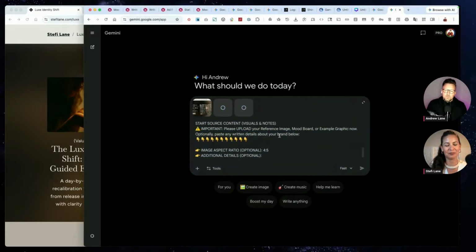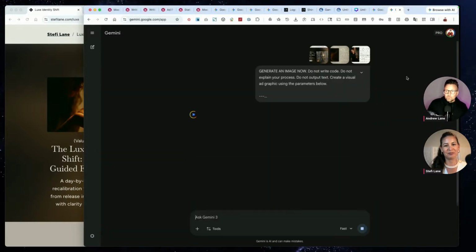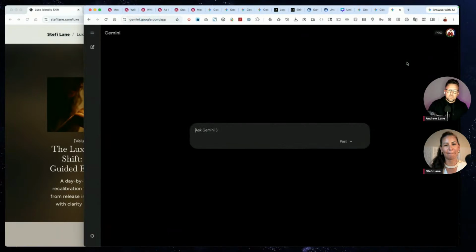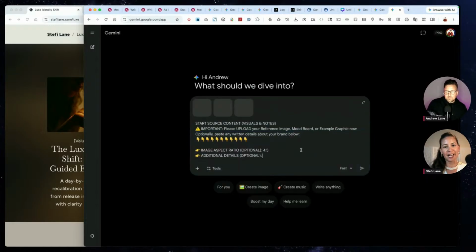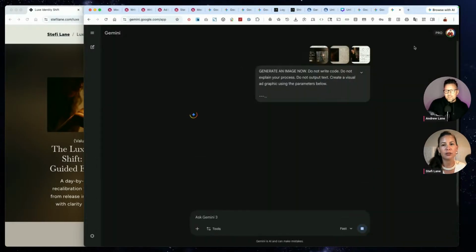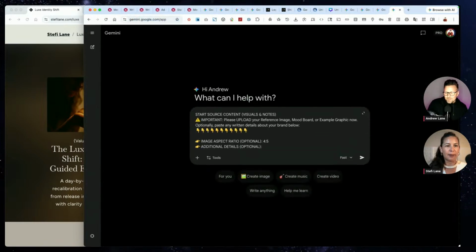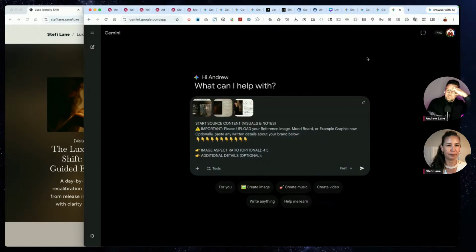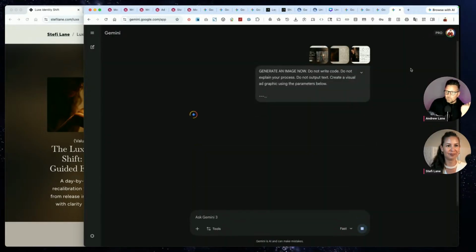Okay, so we have a couple screenshots. What we can do now is just drop those in. So anything you want to sell, you can use Gemini to create. You did fast. Is that okay versus pro? Yeah, you can use fast. It's getting better, and I haven't tested it as much as Nano Banana Pro, but it's getting better. Let's see what it comes up with.